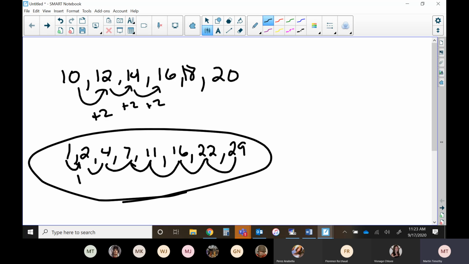Is there a pattern here? Could you create, hold on, watch this. Could you predict what the next one is? This is not an arithmetic sequence. It is a pattern, but it's not an arithmetic sequence. What can you see the difference is from the one I gave you, the first one, which is called an arithmetic sequence? And what's the difference between this one? Chloe? They increase by the same number every time. Yes, you guys are both saying the same thing, just said it differently. Perfect. In a sequence, it has to be going up by the same number every single time. It has to be +2, +2, +2.